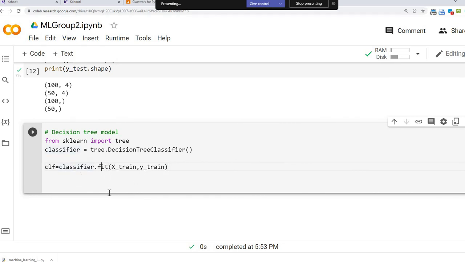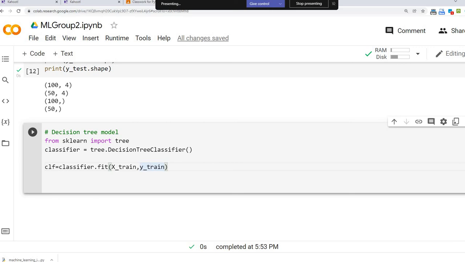We use the fit method, with X_train and y_train. This will create a decision tree classifier. Now once we have the classifier, we want to know how accurate it is, right?